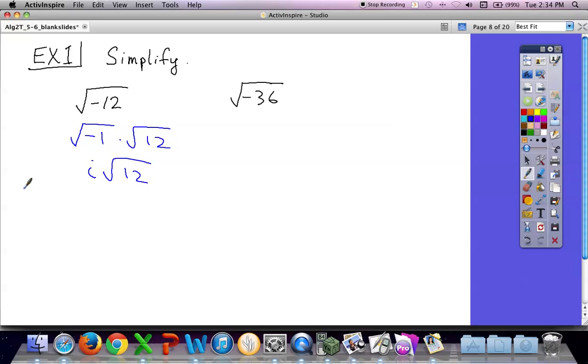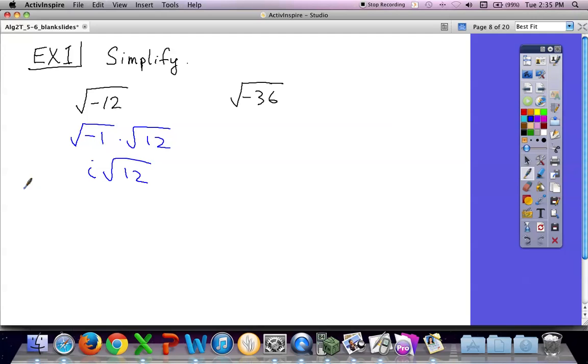Now, the square root of 12, you need to be able to simplify that without turning it into a decimal. Hannah, do you have a question? Something like the square root of 12, you need to be able to simplify without turning it into a decimal. In an Algebra 2 trig class, we expect that we can do that kind of thing. If you're not good at it, you're going to get a lot of practice in the next few chapters.